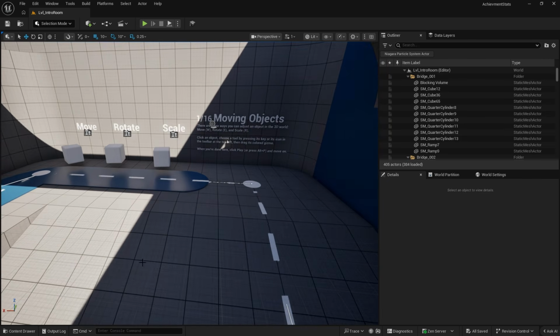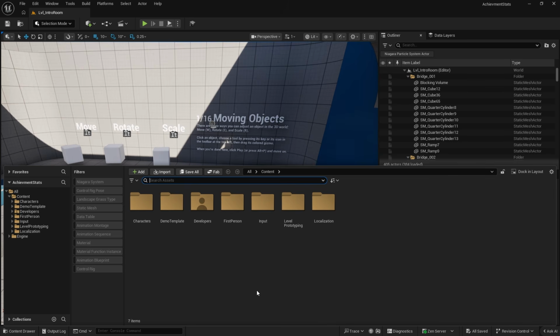Now, the actual tag system is going to be handled by the game mode. Now, if you're doing, say, a multiplayer game, you may want to do this on the game state, in fact, as well, or instead of, sorry. So that way you can report tags more freely when you see other players doing stuff. It depends on the type of game you're making, really, but somewhere central is where you want. So the game mode is a good place for this. So let's go ahead and put that in the game mode.